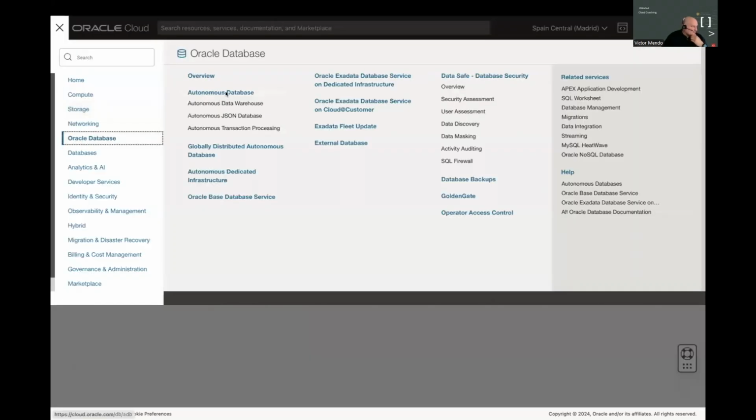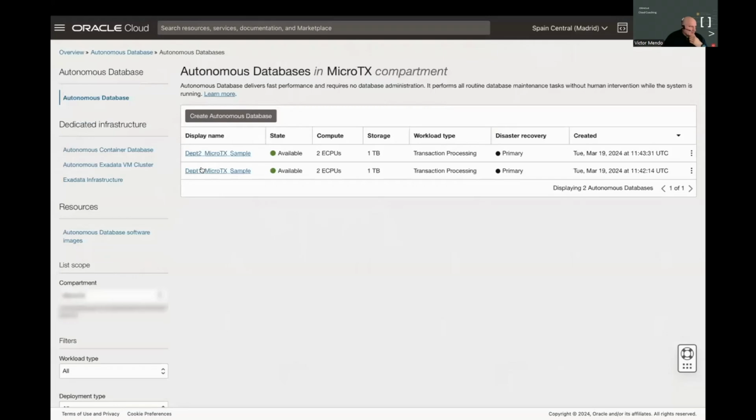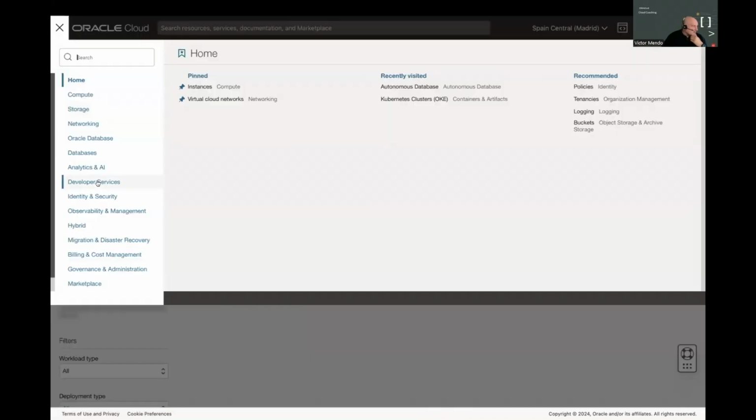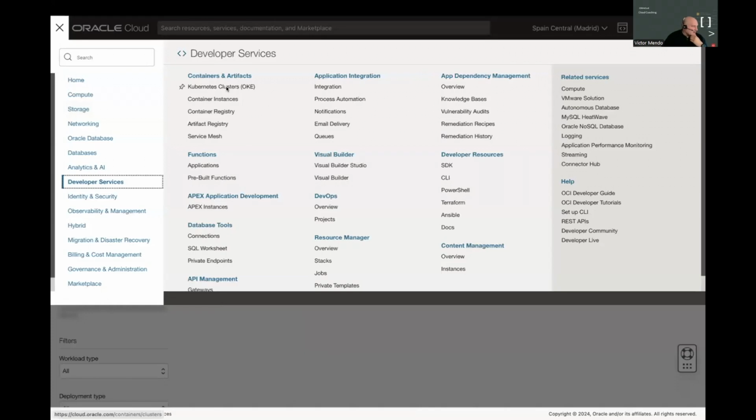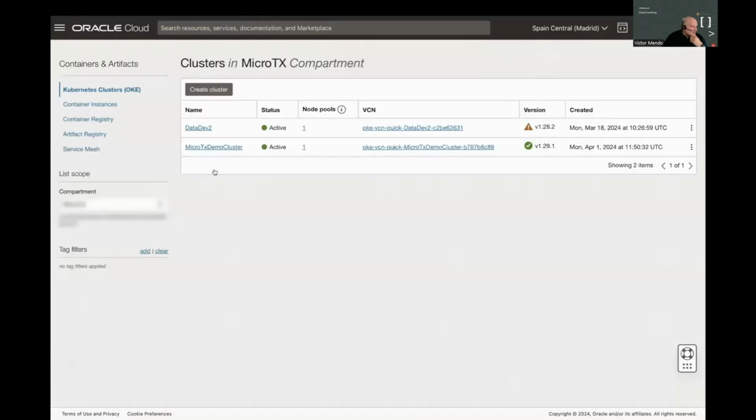We have, of course, 2 autonomous databases: Department 1 MicroTX sample and Department 2 MicroTX sample, which I will use for my different microservices running in the Kubernetes cluster. Of course, I have the Kubernetes cluster running in OKE. And that's all about the OCI infrastructure we need for this demo.